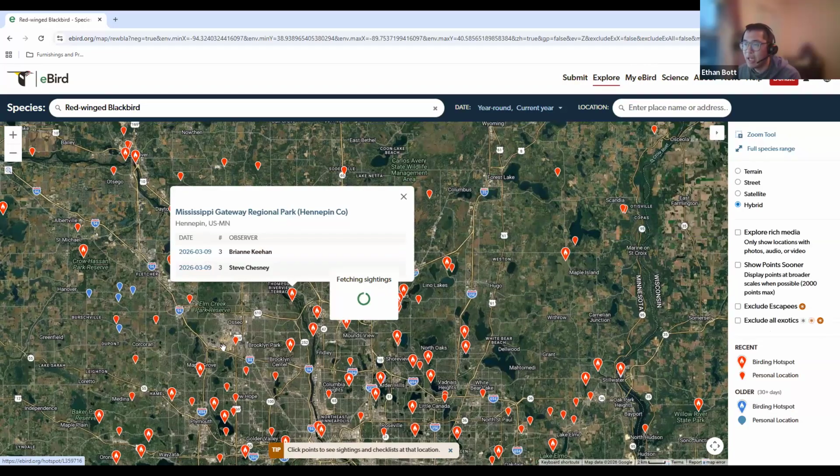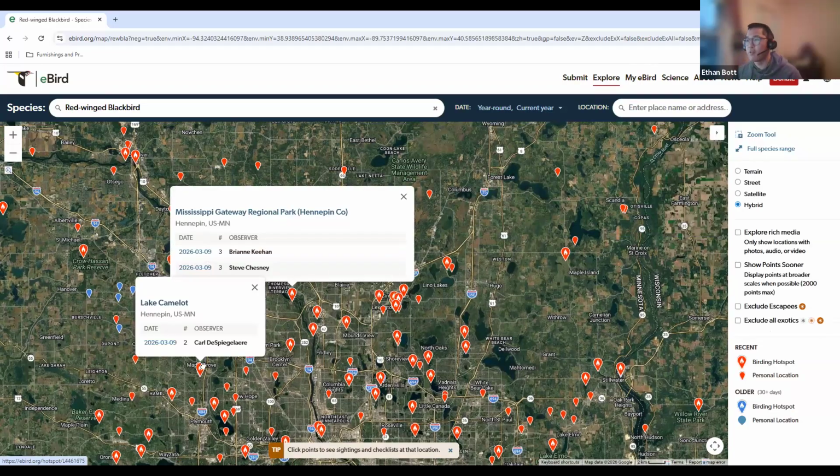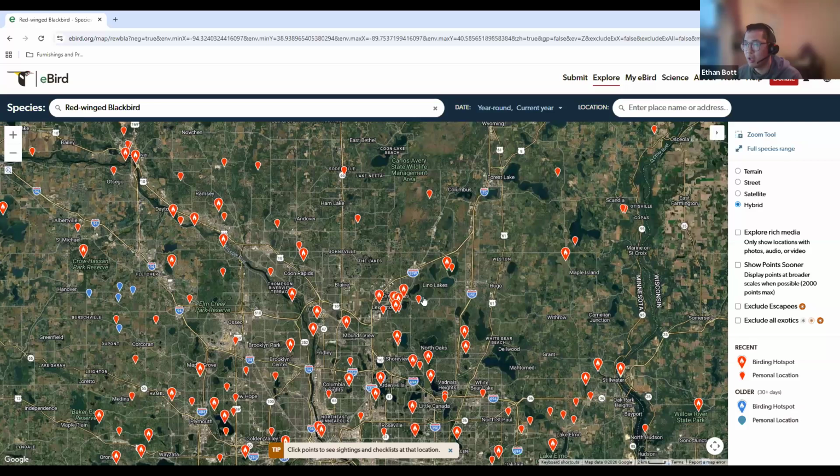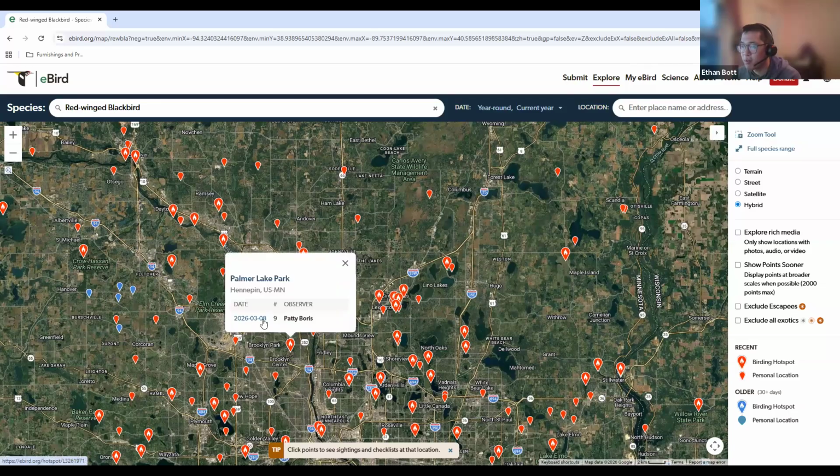A lot of the stuff in eBird for you to figure out things requires time and research. So this doesn't tell you the story of like maybe this could have been 10 days ago when this all happened. But when you start clicking on all of them, you'll see it's in the past 2 days. This was 2 days ago.